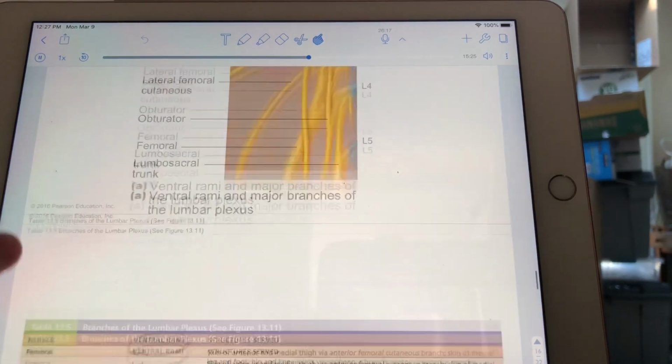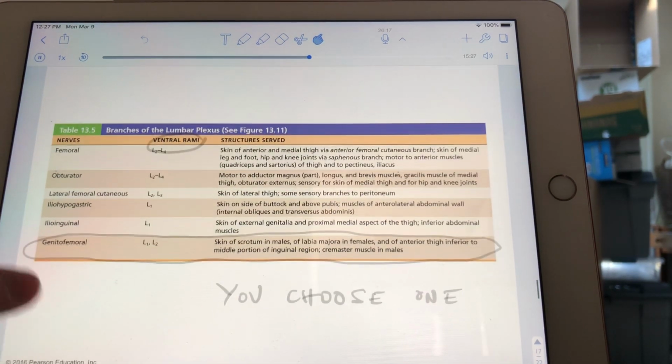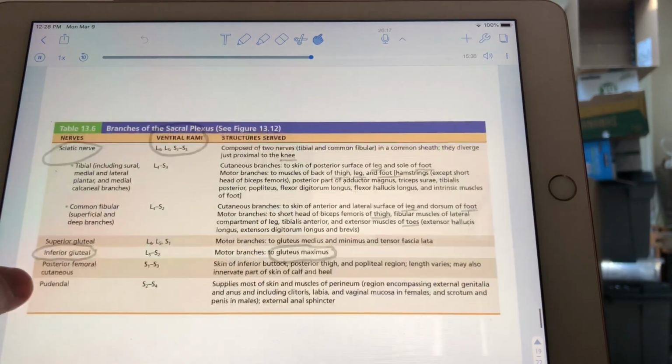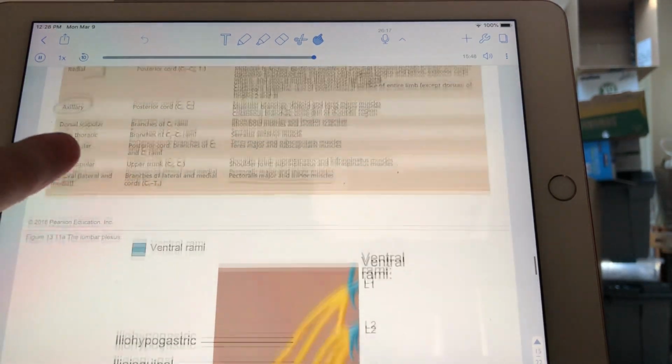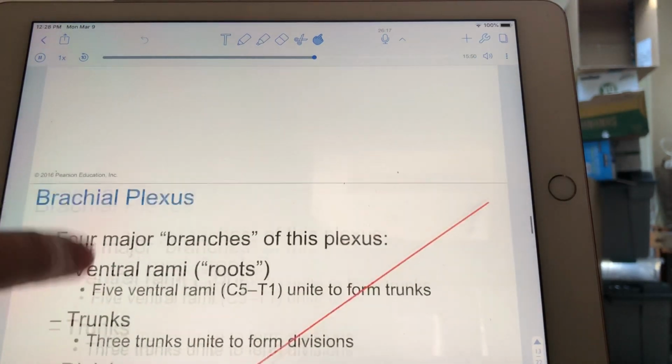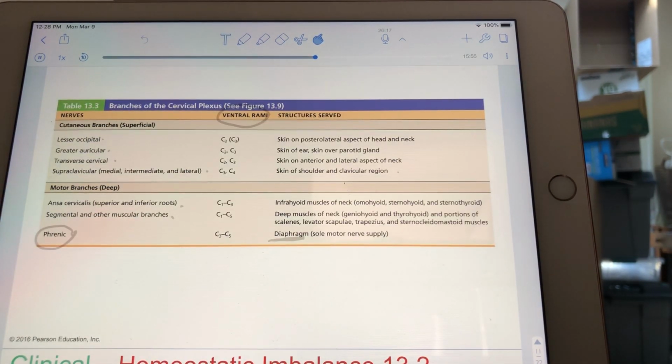And slide 17 shows all of the details of the nerves that make up the lumbar plexus. Slide 19, all of the details of the nerves that make up the sacral plexus, okay? So it looks like you have a lot of work cut out for you, but let's double check. I'm going to check the final exam study guide. Always a good idea to look at the study guide alongside the lecture.